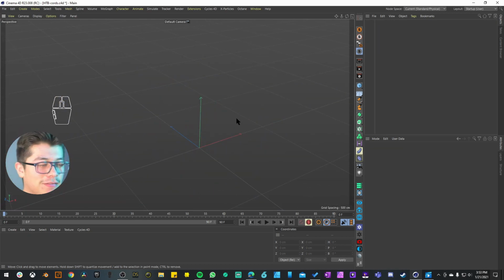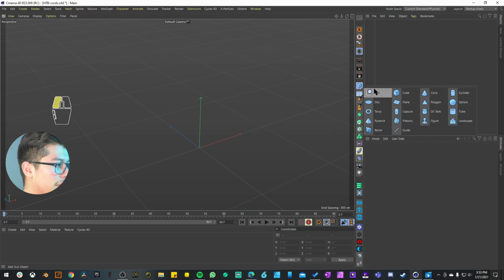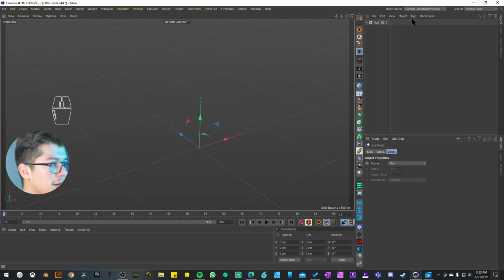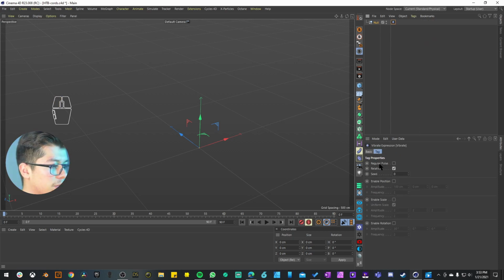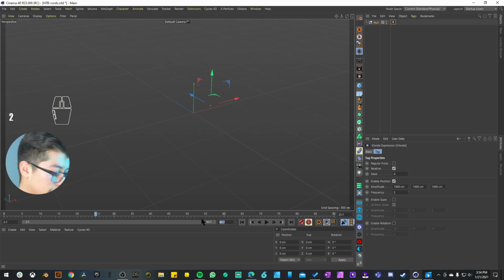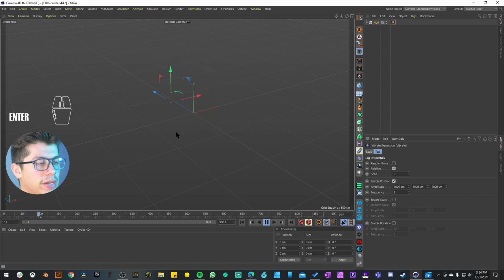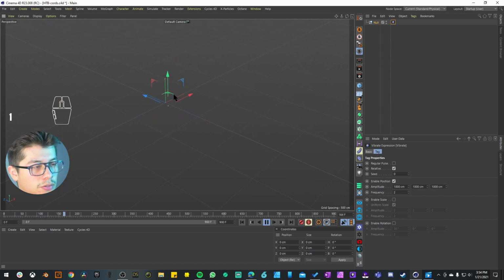And then the last thing, if you're feeling pretty lazy, or if you are in a rush, or you just want to create something random, let the computer do the work itself. We're going to grab a null. And on this null, we're going to add a vibration tag, and activate the position. Let me say 1,000 on the X, 1,000 on the Y, 1,000 on the Z. Go ahead and increase the time frame. I'll put it on 900, per se. And this is just going to create a random path that we can then trace out.